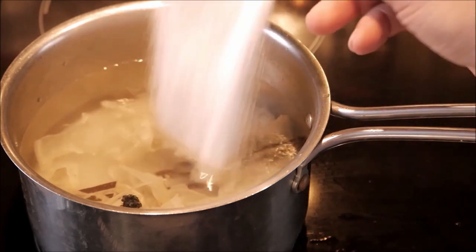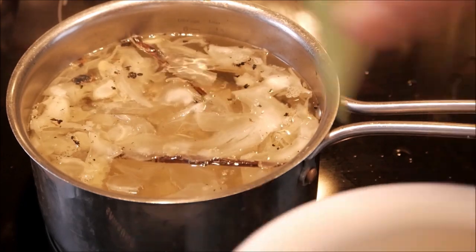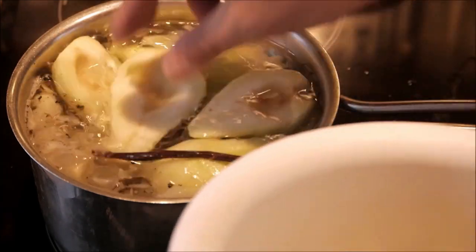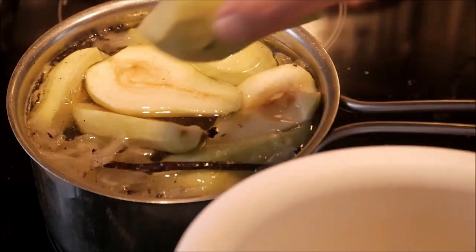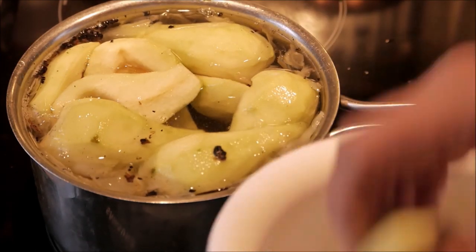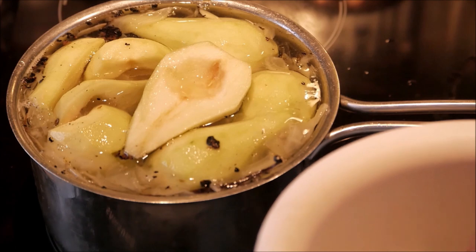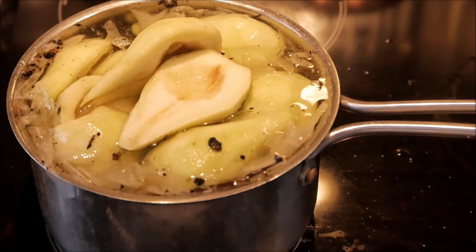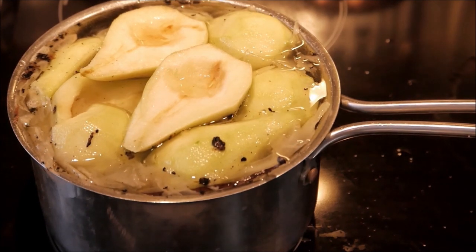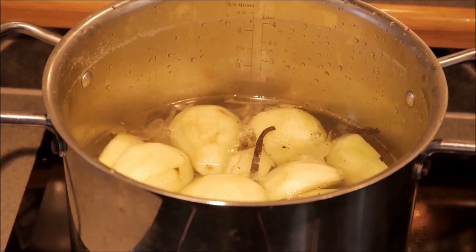When the water boils, add the pears. You may need a bigger bucket for this. If so, you're allowed to change to a bigger bucket. Let it boil for 10 minutes.